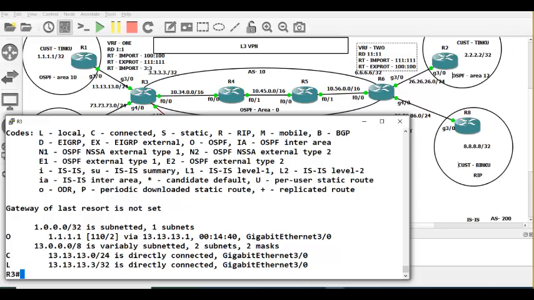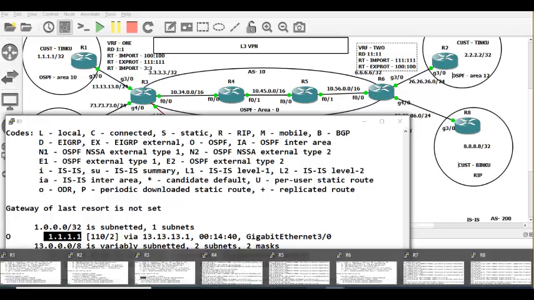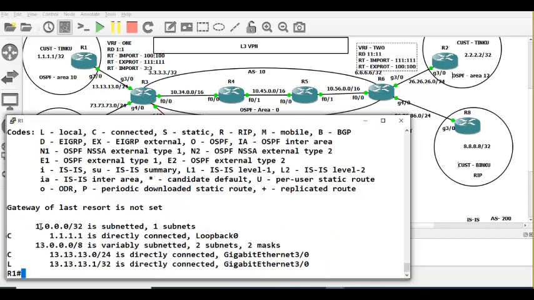So it is now our responsibility to take the route and put it into the VPN, and on the other side, take it from the VPN and put it into the OSPF running interface which is facing the customer. Only then can R1 learn the routes of R2.